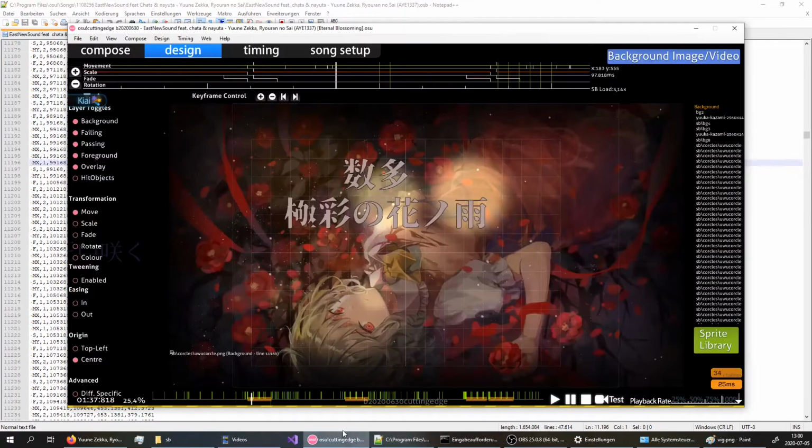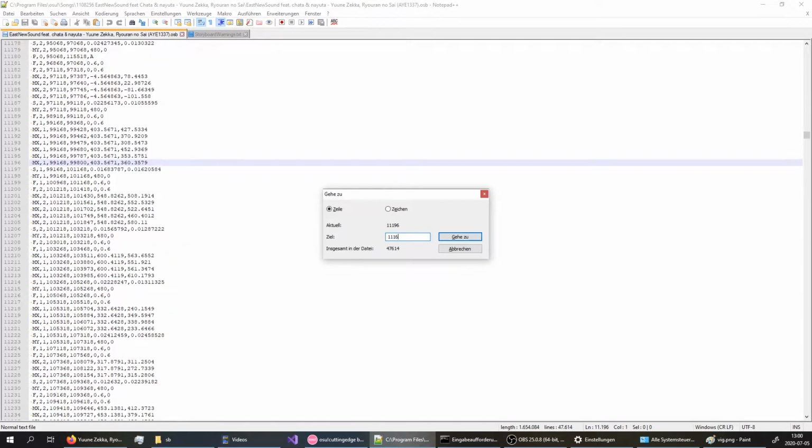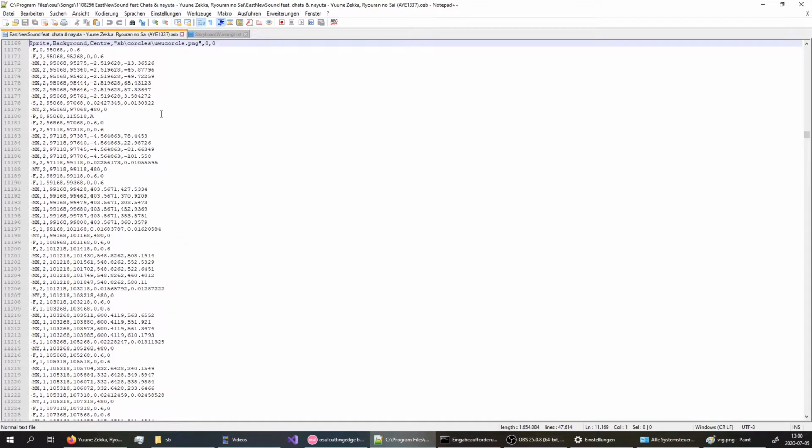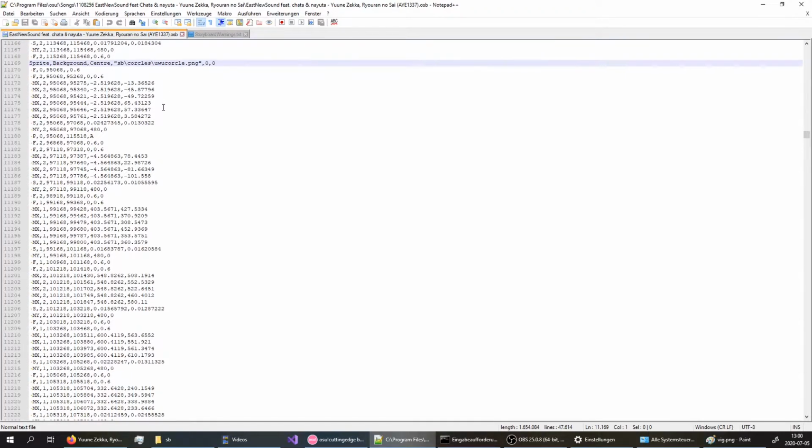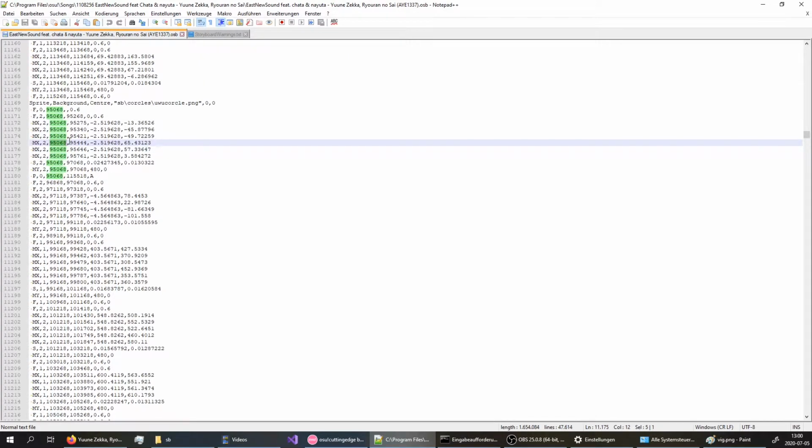Oh, I think I mistyped. Oh yeah. Okay, so here we have a problem. We have these 5 move X commands, and they all start at the same time. So obviously this is a conflict.